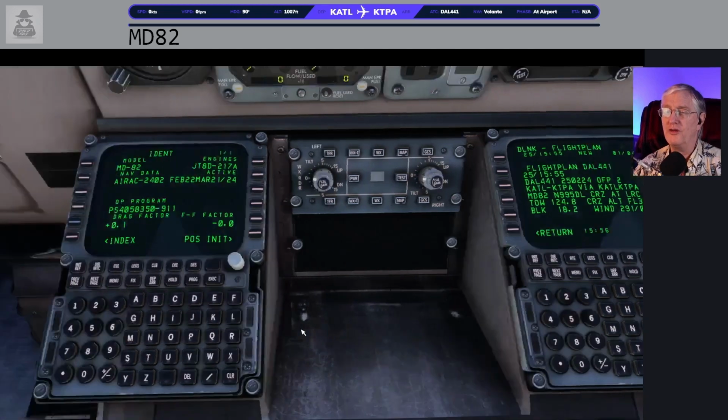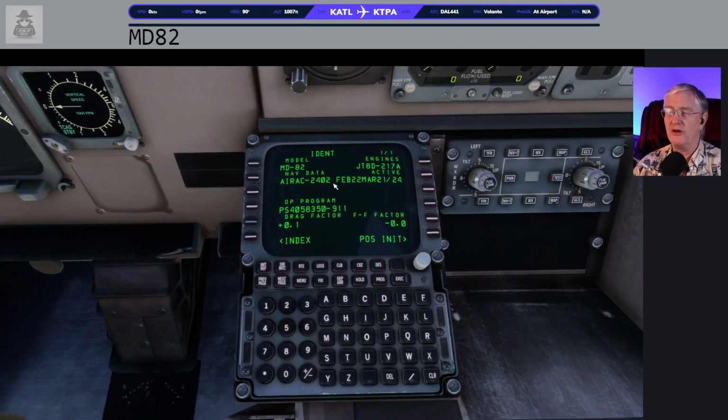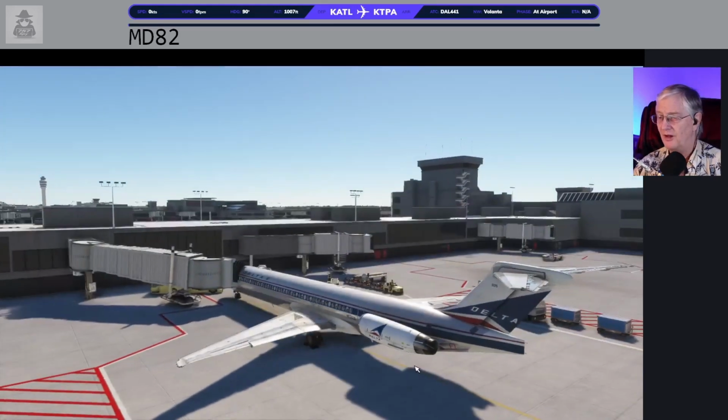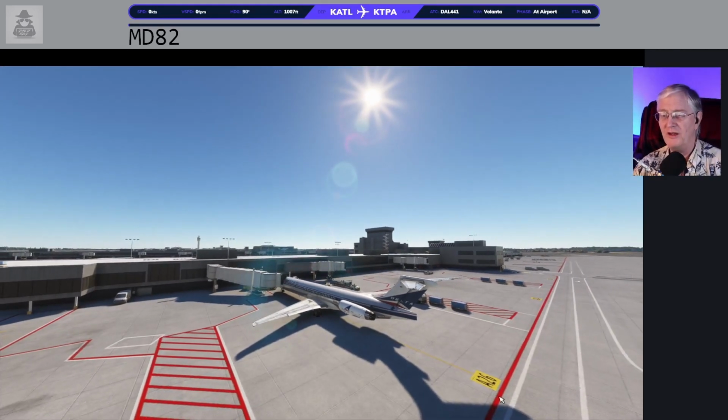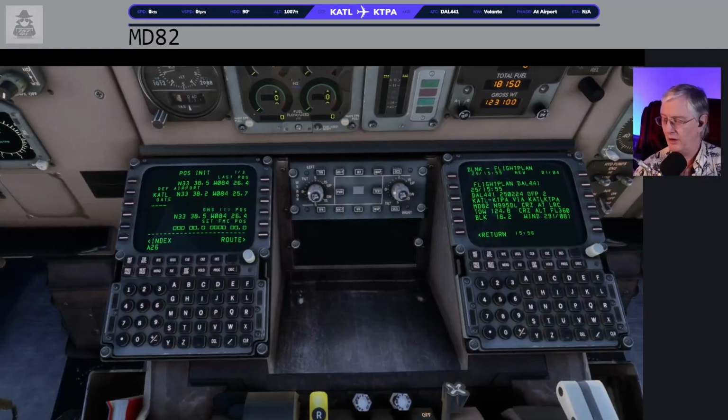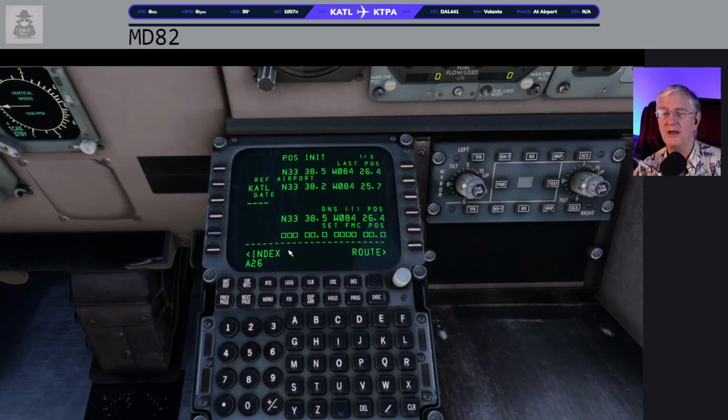Okay, so now let's go over to the captain's side. And we're going to check our nav data, and we're going to have current nav data. Let's go to position init, and we're going to say that we're at Atlanta, KATL. Atlanta Airport. We are at gate Alpha 26. I knew that because I checked the paint on the ground. There it is, Alpha 26. You check the paint on the ground, and that way you know where you are. So we are over here at Alpha 26.